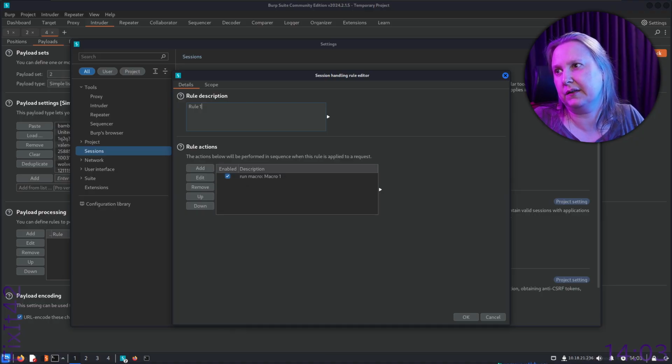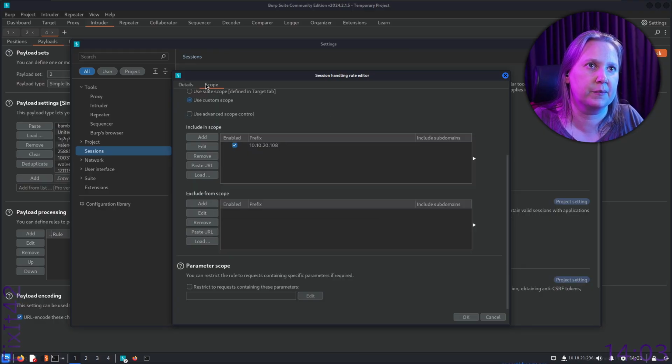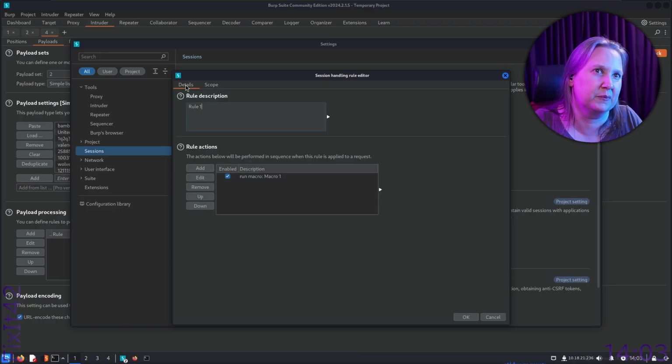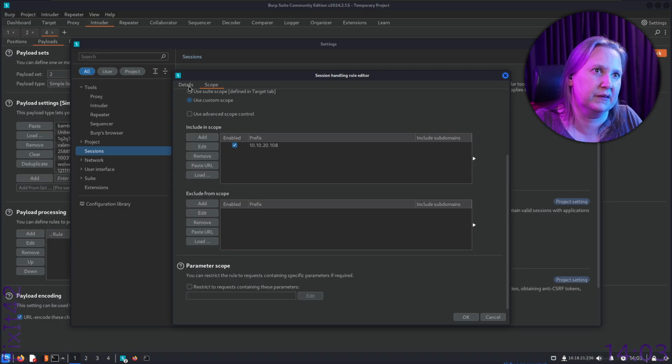I'm going up again, because what did I click after that? Yeah, we were on the other tab. That's why I was like, where are the other things? Right, so that's logical.